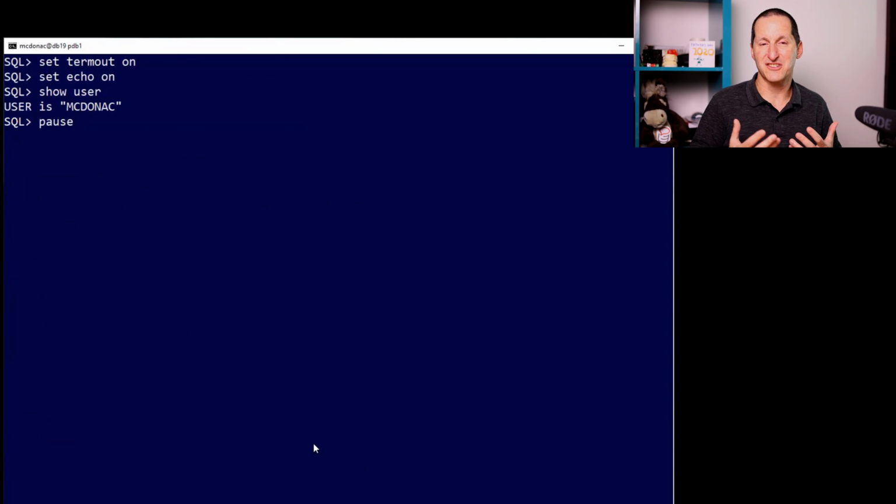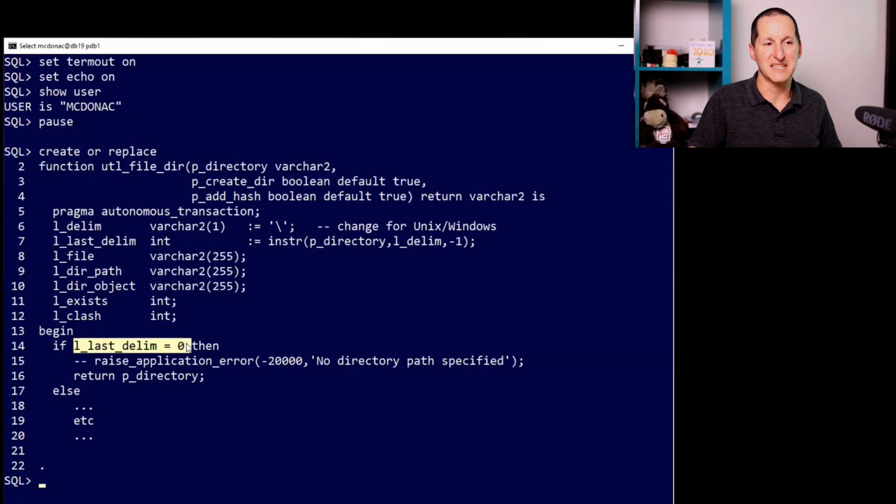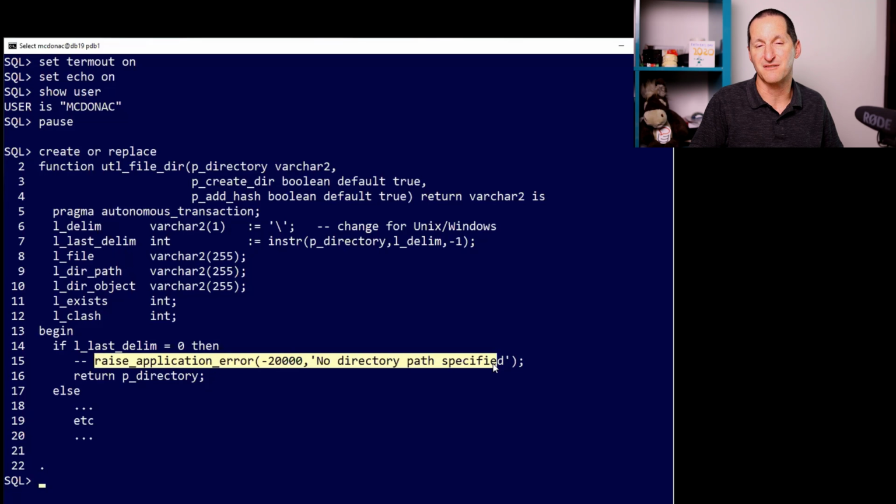That's a nice way of having your existing code base, with almost no changes required, because we are dynamically intercepting your usage of operating system paths and mapping them to directory objects. One of the things I did in here was that I could also extend this. So for example, if someone actually tries to pass in a directory object directly, I could simply return it as opposed to raising an error.